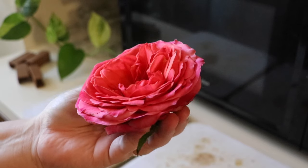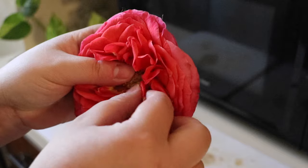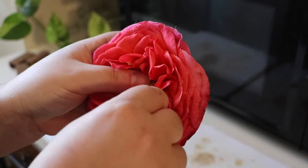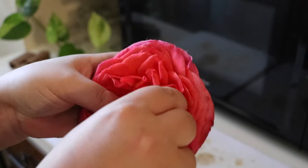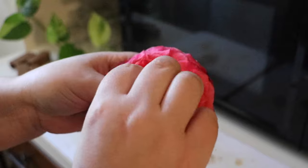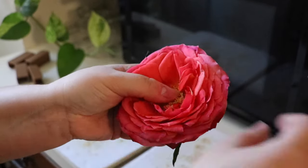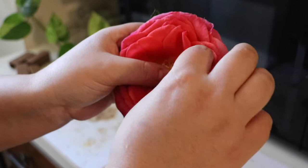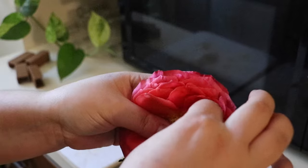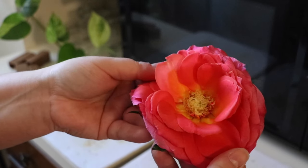And like other methods, I am going to be taking some petals out because I want this to have the best chance of drying. I feel like you're probably tired of hearing me say this, but we're going to take some petals out of the very center so that we can see the very center really well. And then I'm also going to take some petals out from the back petals, not the very last layer, but in between layers where you're not even going to be able to tell, since this is one of our flat methods. You're not really even going to be able to tell that I took petals out, especially from the middle sections.